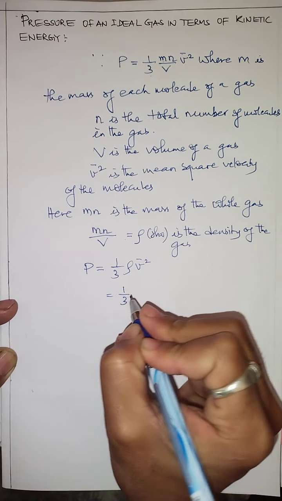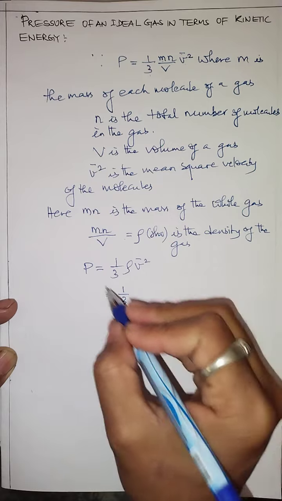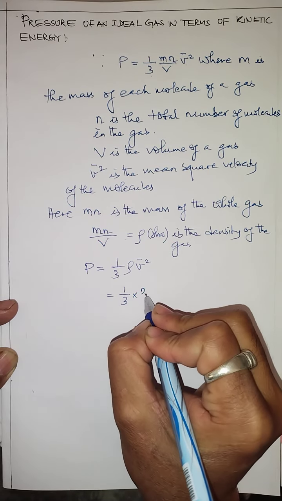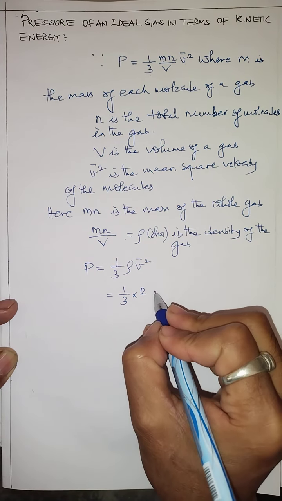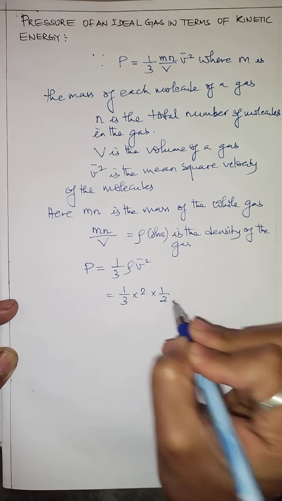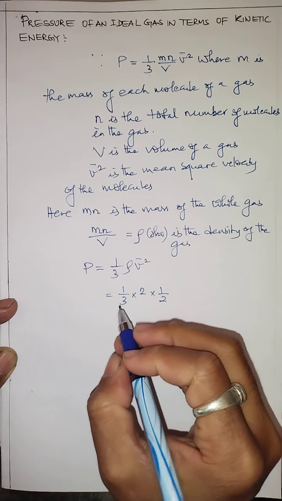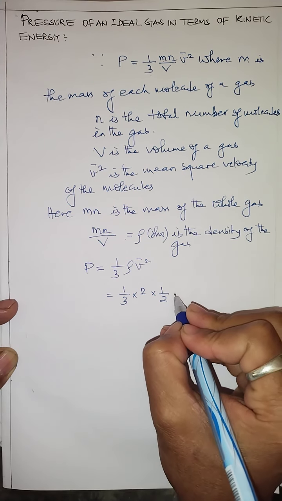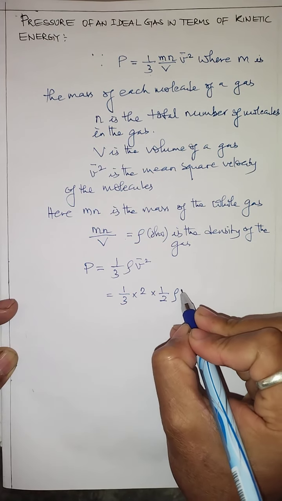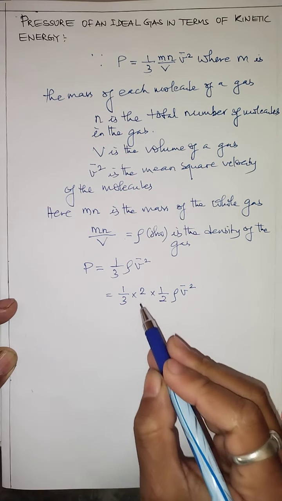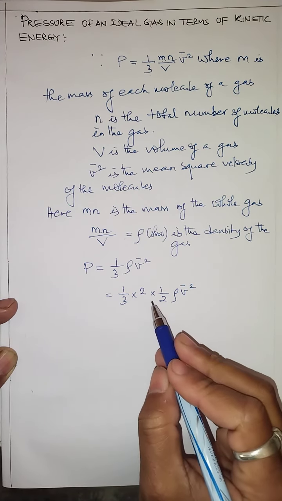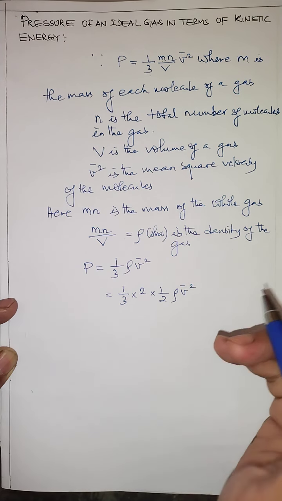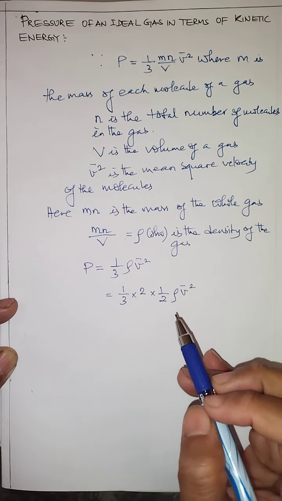1 by 3. But to write this expression of pressure in terms of energy, what do I do? I multiply by 2 in the numerator and divide by 2 in the denominator. So 2 I multiply in the numerator, but I am dividing by 2 in the denominator, so that this can be written again in this way. So this 2 has been added extra. Now the reason I am writing this way is just to write the same pressure in terms of energy.